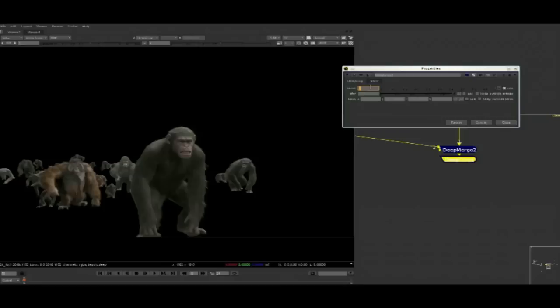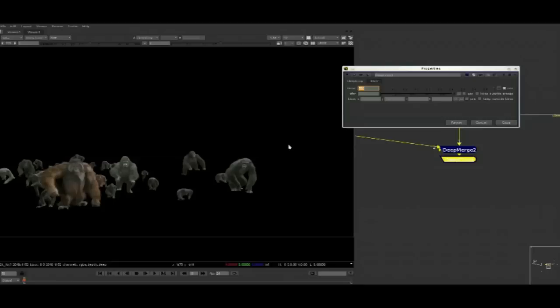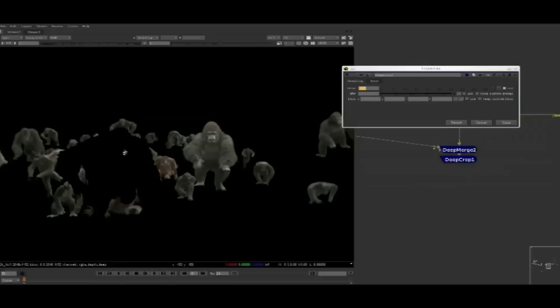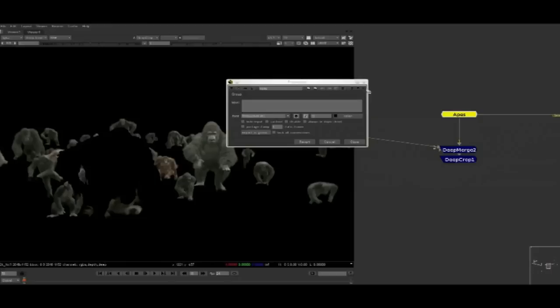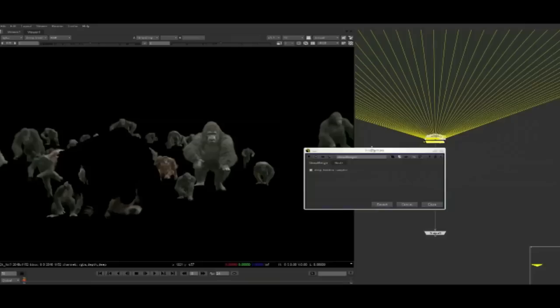Okay, so now Caesar's gone. That's all cool. So if you want to get rid of this monkey as well, he's at 922. Okay, so we'll say we'll clip it at 1,000. And he's gone. Now, what you can see is, obviously there are monkeys behind the orangutan, and you're kind of going, well, hang on, I just said that there's multiple samples per pixel, but the monkey's disappeared, where's it gone? All the monkeys behind him. I think he's lying. Well, the reason that's happening is if I go back into my group, and if I zoom in onto my merge node, just bring up the parameters for that, you will see that drop hidden samples is turned on.